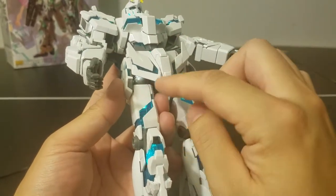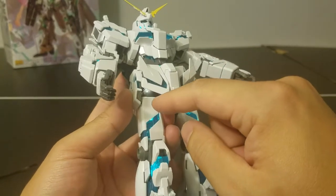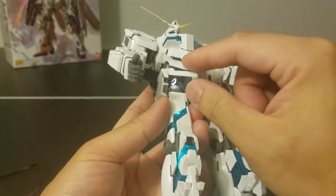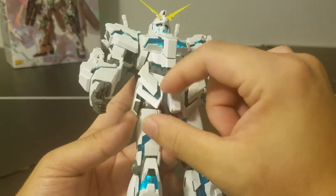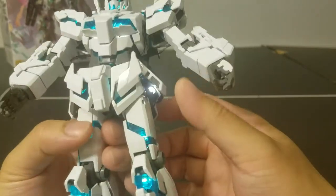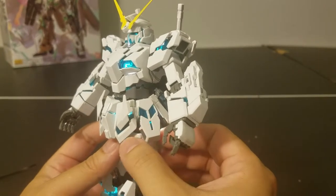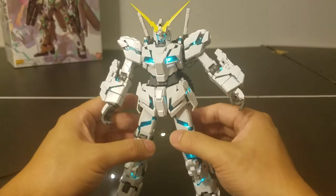The only thing you cannot do when transforming back to unicorn mode is this part here — because I installed one LED there that hinders it from collapsing back. I haven't done any glue or cutting at all — and that's the beauty of it. I put the LED here so when the front skirt is on, you can see the light peeking through. If I slide this down you can see the LED is just underneath it. I could either put a sticker or glue it to the back skirt so it won't slide around, but if you keep it stationary it stands pretty well.